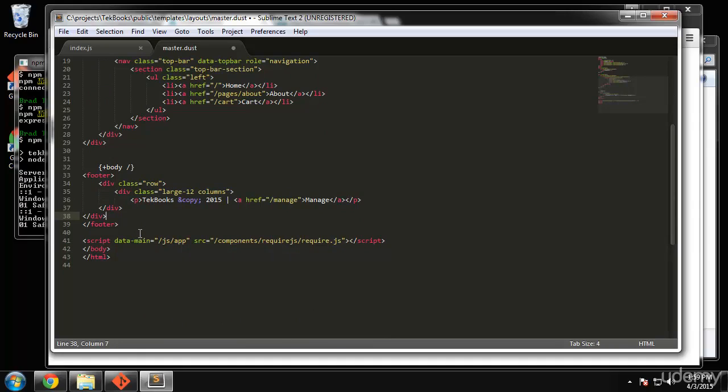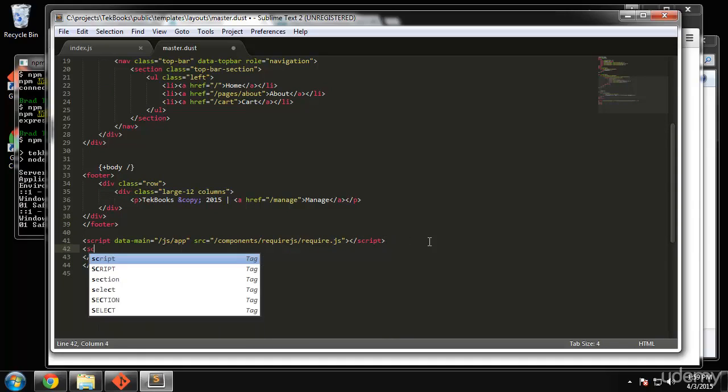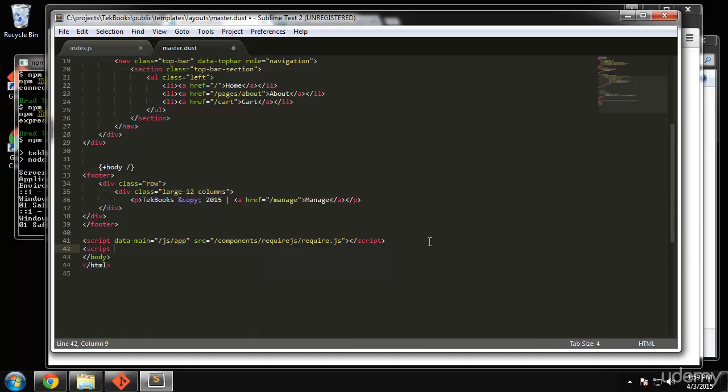Down here, I want to just include a couple scripts. Okay, so script src, and it's going to be JS/vendor/jQuery. Actually, let's put a slash in front of this too. Alright, so that'll include jQuery.